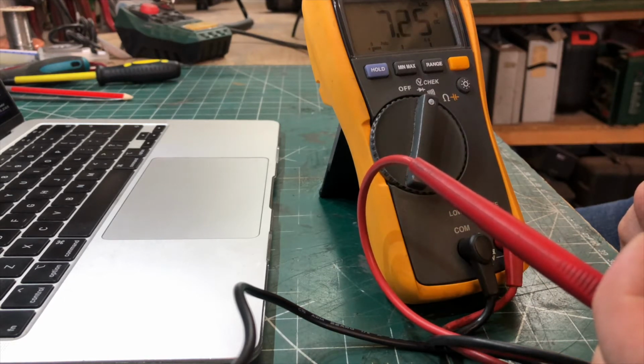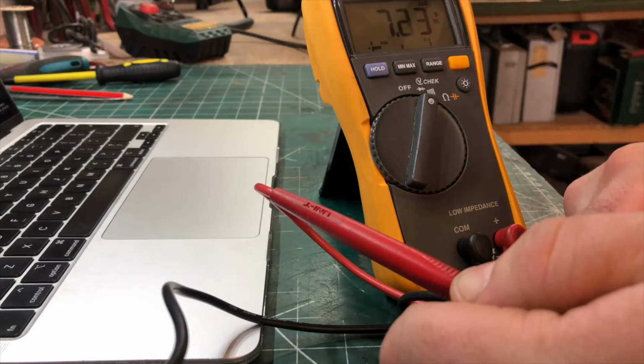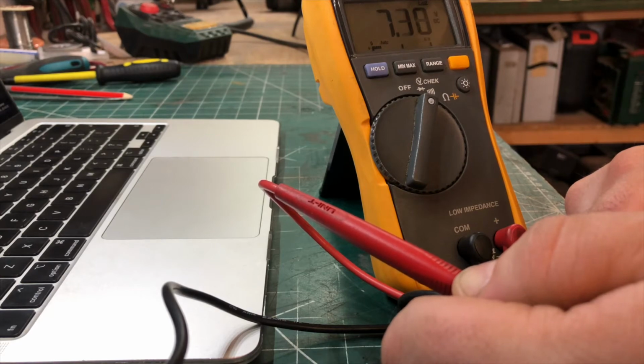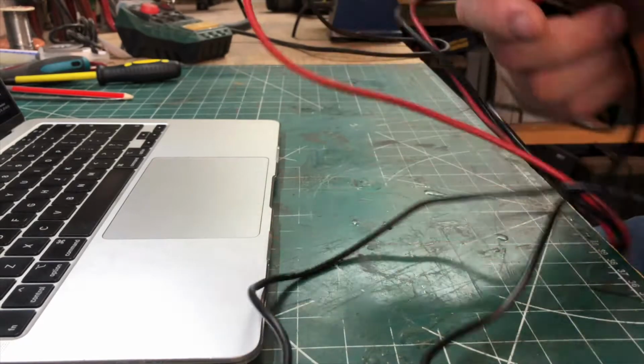7.2, so it's jumping all over the place. 7.1, 7.2 volts. This isn't giving out 12 volts. So next thing, check it with 12 volts. I think we may have found the issue.